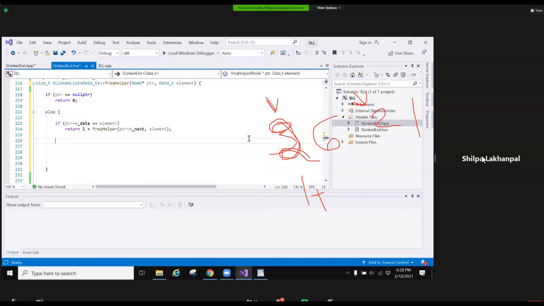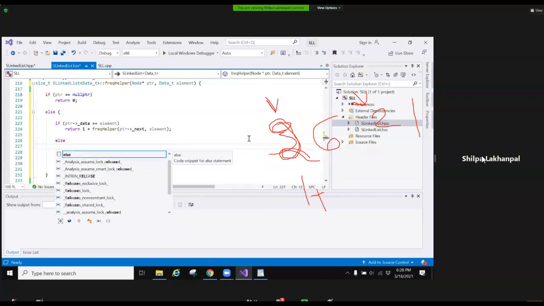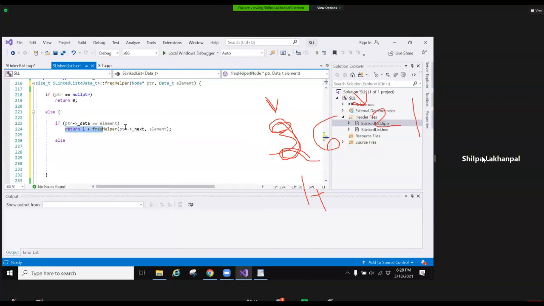But if the data is not found, then I'm not counting the occurrence at that node, because the data is not found there. So I don't count that node. I simply go on to look for the rest of the list, so I don't do a 1 plus at that time. So that's how basically I would approach writing a recursive version, starting from the public function and down to the helper.